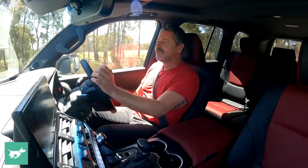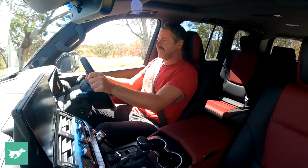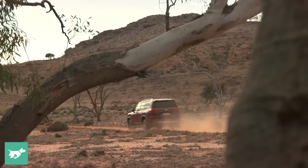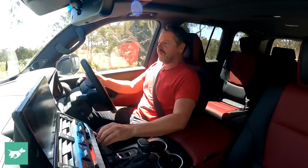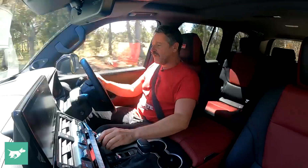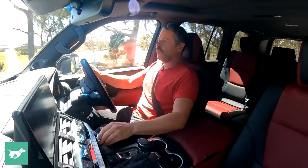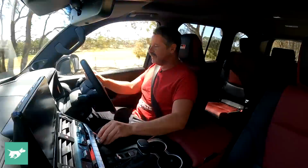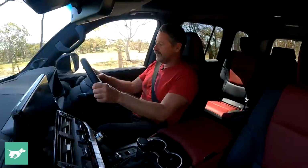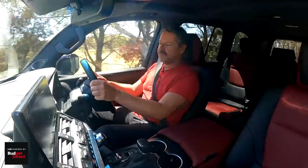So you can feel a little bit of graininess at tyre level in the car that isn't in the standard VX. We're currently in normal, but actually no, I was in comfort. So we're just cruising along. Normal adds a little bit extra firmness to the damping, and the two top cars with the adaptive suspension also have Sport, Sport Plus and Custom. So this is not your average old school Land Cruiser anymore. This is a completely transformed car.